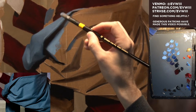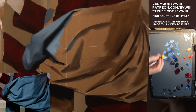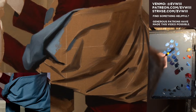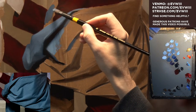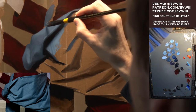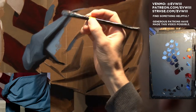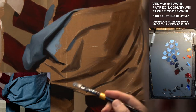That's okay. You can see how you're seeing some of the ground layer here, which I like, that energy. For the most part, I always prefer to see some of those layers. I think that's one of the interesting things about oil painting, it's all these layers. And if you're showing each part of the process by just having some of those layers available, I think it's an exciting part of the whole process of oil painting.